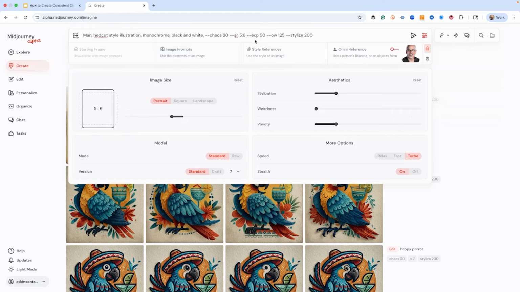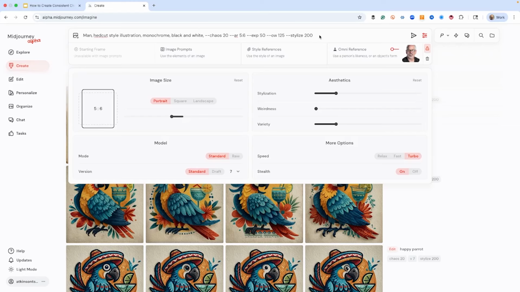EXP 50, that's a brand new parameter that stands for experimental. This kind of adds a little quality component to it. I kind of like it, so I've been playing around with it. We're going to use this EXP of 50. Our Omni weight, that's what's really important here. That's the Omni reference weight for our image. Now, that goes from 0 to 1,000, and normally I use 80, but because photos, we want the person to look like the person, sometimes you do it a little higher, and today we're going to start with 125. We might need to bump that up a little bit along the way. We'll see. And stylize 200, that's just our level of creativity. Both of those, we adjust a lot. And you're going to see that here soon.